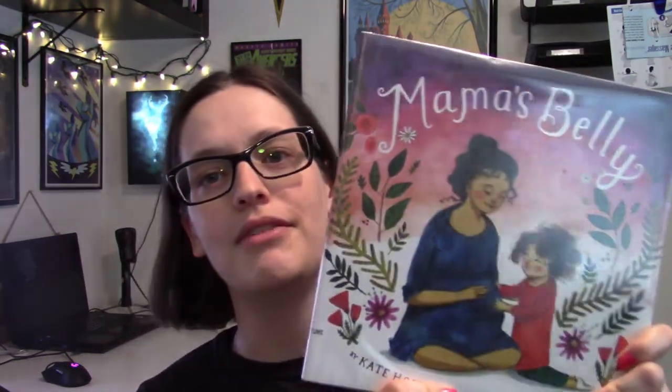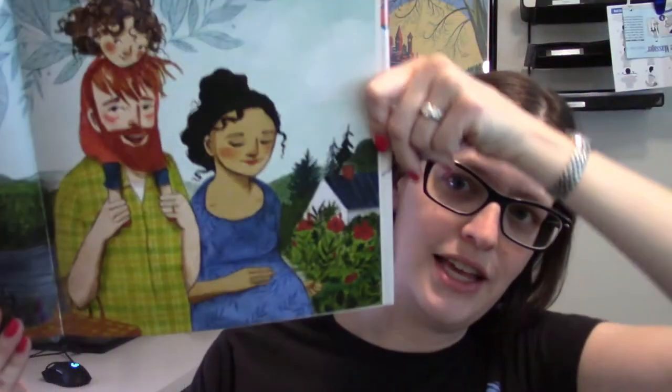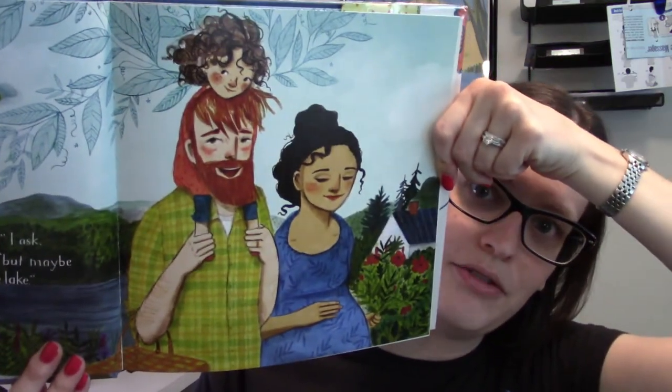She's really going to be an amazing big sister, and I think she's getting excited for it. I really love that this is a story about a big sister and a little baby sister. At the time I checked this out we didn't know whether we were having a girl or a boy, but we are having a girl, and this is about a little baby girl, so that helps too. I like the art style — I think it's really cute. It's nice to see just casual, low-key interracial couples.